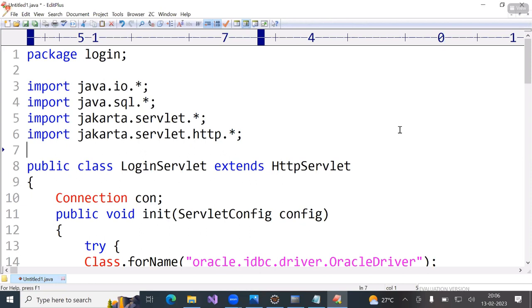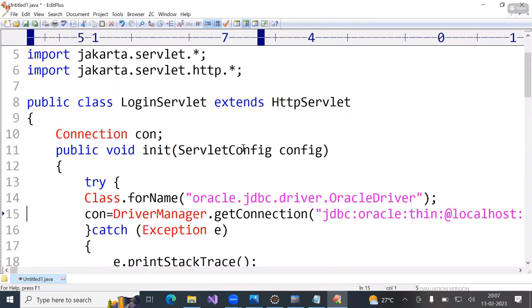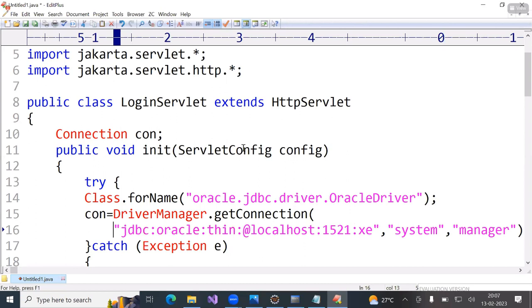Which one? Servlet package you are asking?